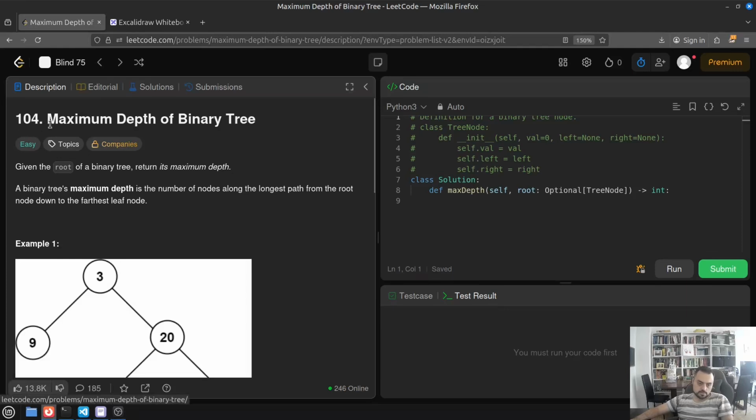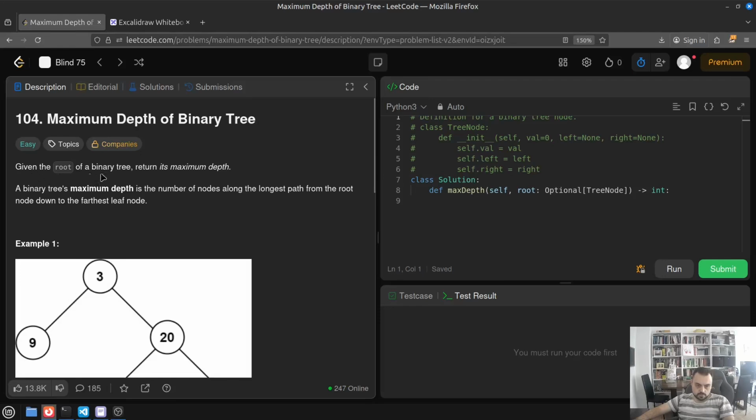Leetcode 104, maximum depth of binary tree. It's an easy problem and can be very easy if you know your DFS well. But since the DFS solution could be written in just a single line or a couple of lines, and the core of the solution is actually just a single line, we will explore both DFS and BFS approaches and try to compare them. And first of all, let's read the description.